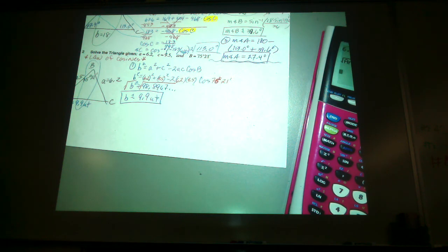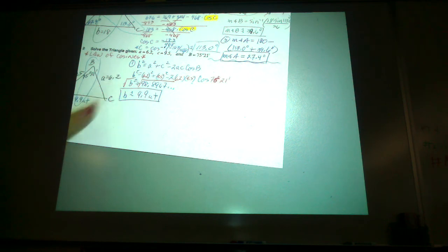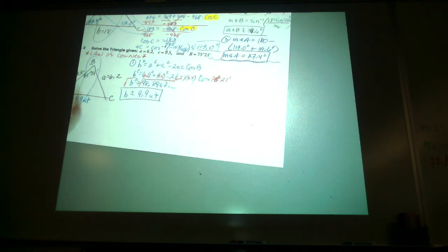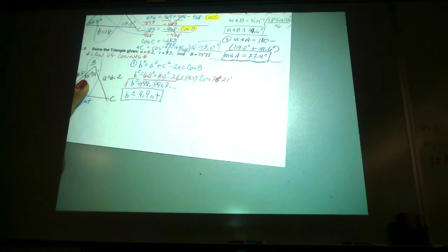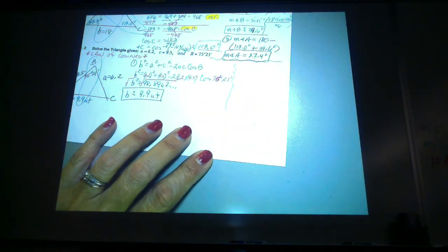Now, don't I have an angle across from my side? The problem with this is I really don't want to be taking the law of sines with my biggest angle first. So which side is the biggest? So that is my biggest side. So isn't this my biggest angle? Okay. So I feel safe using the law of sines. Now I'm going to tell you on this one, I believe the law of sines is going to give us a different answer than if I use the law of cosines, and we'll talk about that difference.